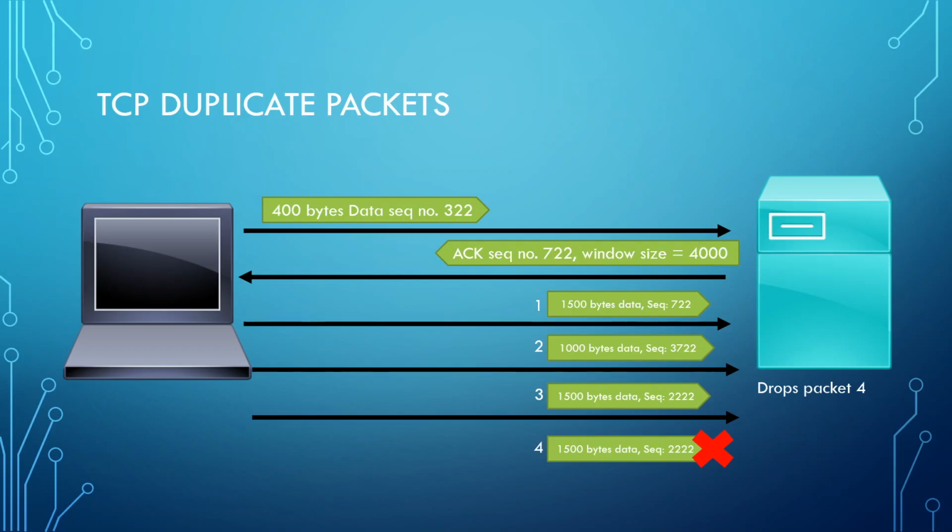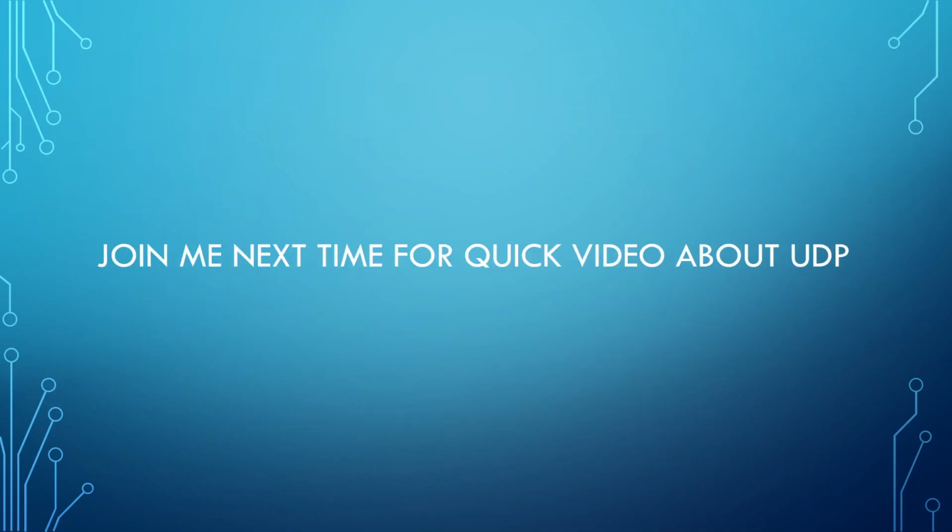And then how does sequence numbering help with duplicate packets? Okay, so in this case it's pretty simple. For packets 1, 2, 3, and 4, for some reason the client has transmitted packet 3 and 4 the same. So in this case it drops packet 4, because it's like, packet 4 I received has got a sequence number of 2222. I've already received a TCP packet with that sequence number, so this must be a duplicate packet. I'm now going to drop that packet. And that's it. That's all there is to TCP.